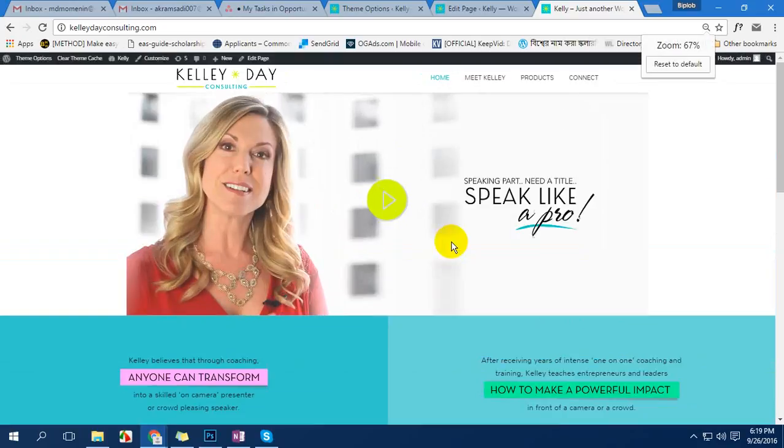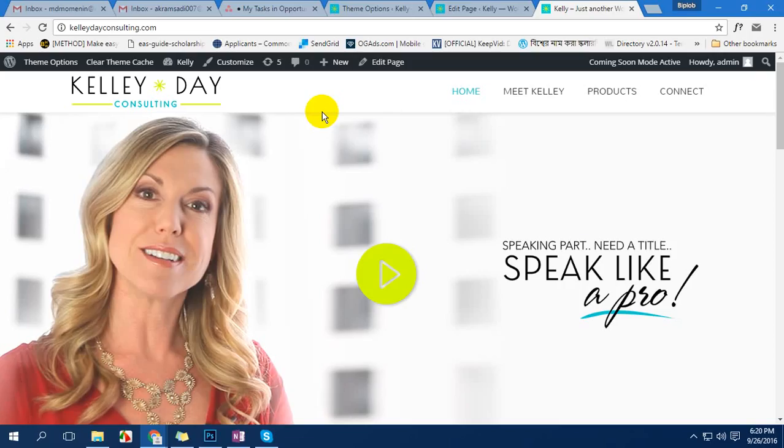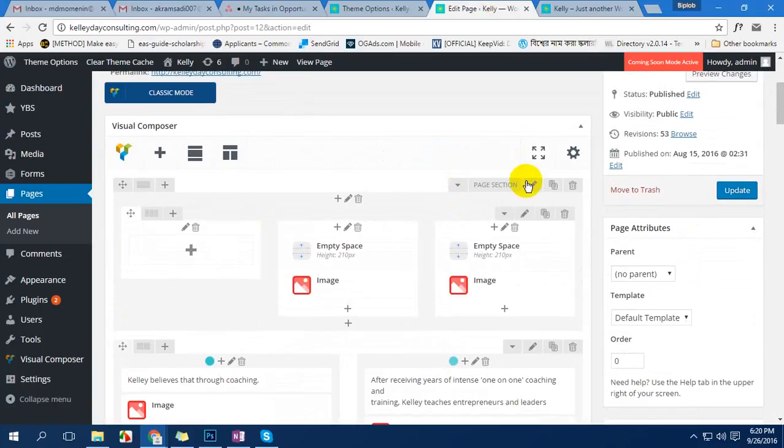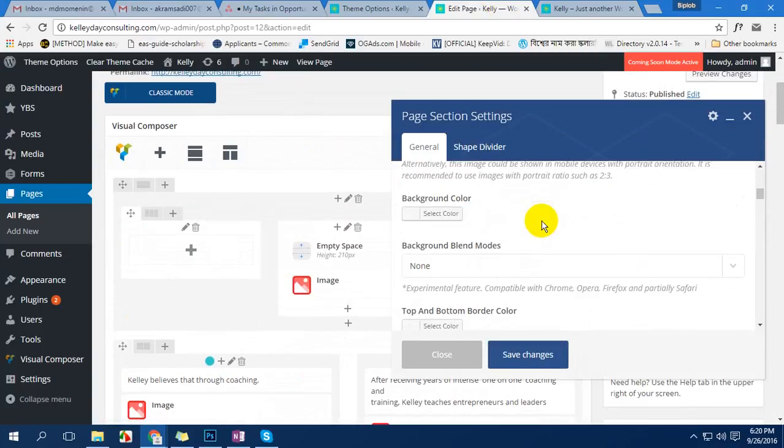In this way what will happen is we will have the whole website in a wrapper and it will not exceed the wrapper area. In that case, when you go to the bigger screen, you will see the website like this. You will have a left and right side space because we have a conditional wrapper for the whole website.